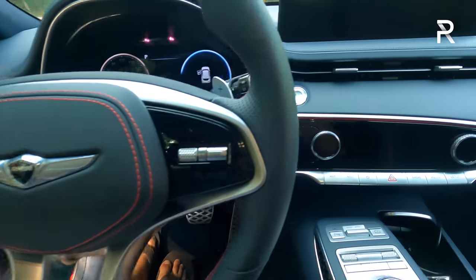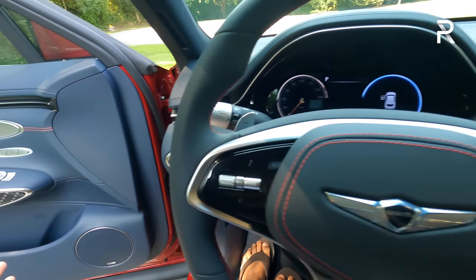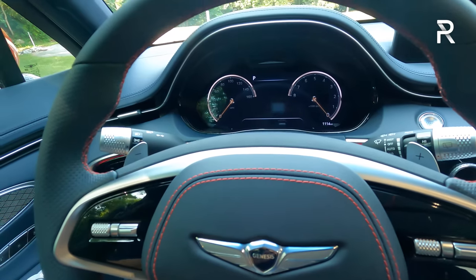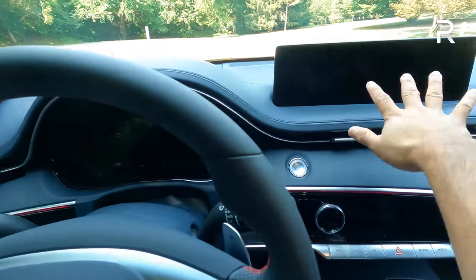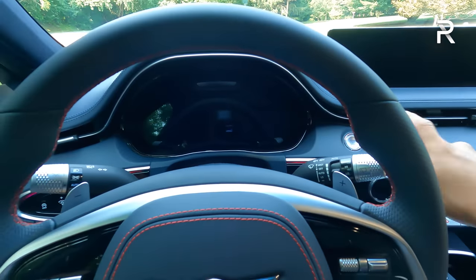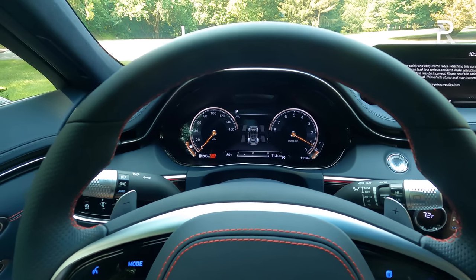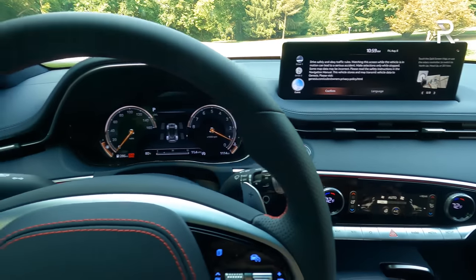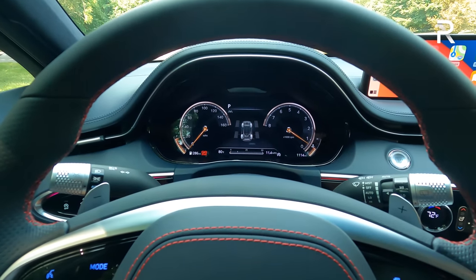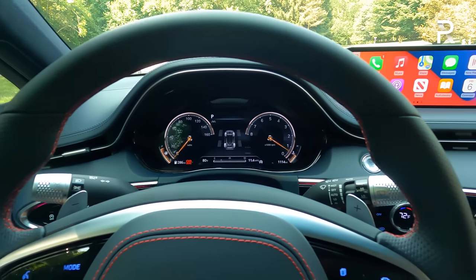Getting inside, the GV70 has a slightly higher step-in position than the G70, but it doesn't feel quite as high as I thought it would. When you shut the door, you can hear a nice solid-sounding thunk. The steering wheel is power tilt and telescoping. This Sport Prestige model has basically every option — including a massive 14-inch display and a 12-inch digital 3D instrument cluster. The gauges do a nice sweep. There's something here that watches your face, which tracks your head position for driver awareness and for the 3D cluster — if you move your head, you can literally see the 3D effect from the side.